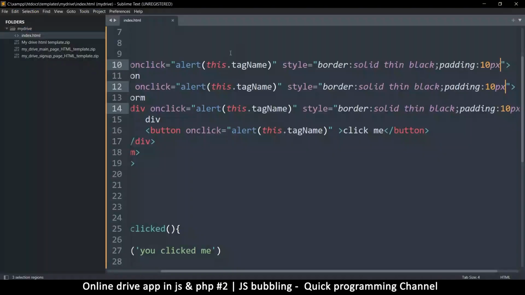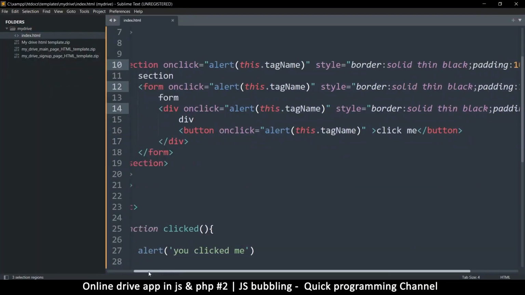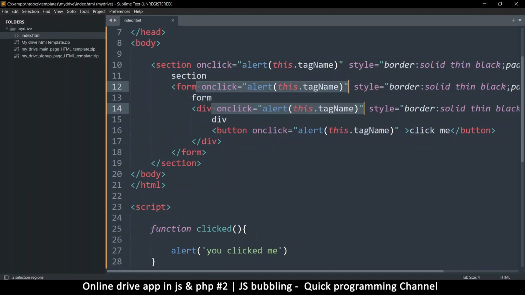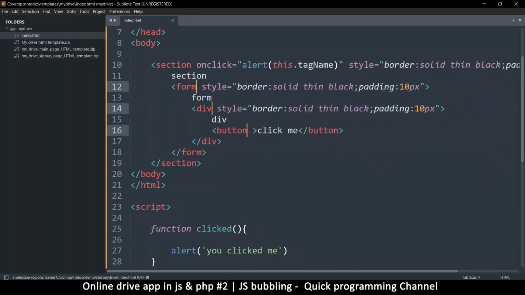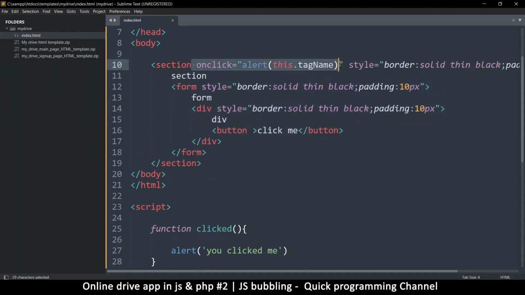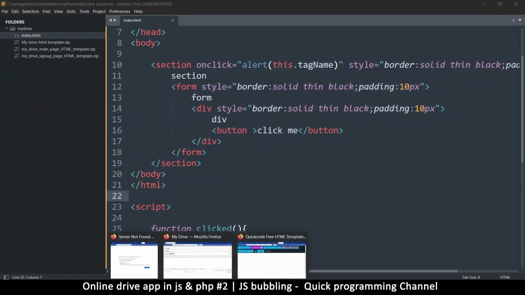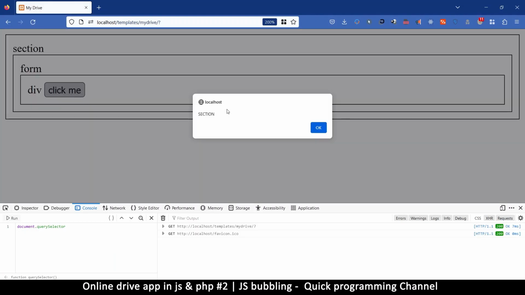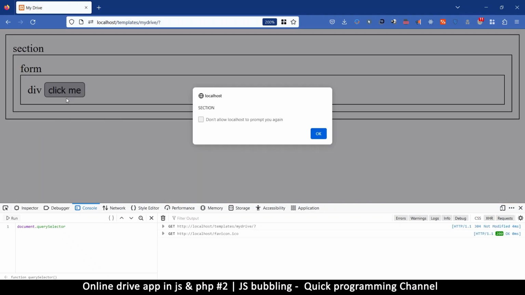If I click section, I only get section, right? That's good. Now, the interesting thing is, if I remove all of these event listeners, let me start from here. All right. So no event listeners on all these, just at the top here. If I click the button in this case, so let me click the button, I get this section there. So the section was clicked, but I clicked here.